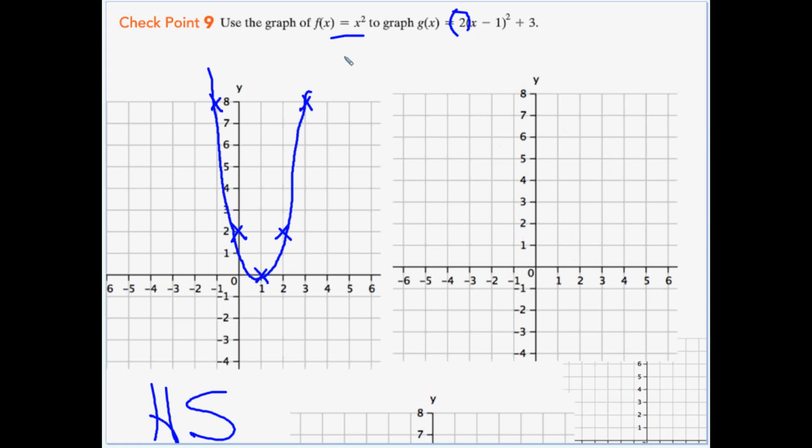So next up, reflections. I don't see any reflections, no negative signs to flip us over the x or the y-axis. So the last thing will be a shift up of 3 units. So here at 1, 0, that is now up at 1, 3. This point here was 2, 2, now it's 2, 5. This point was 0, 2, now it's 0, 5. These points that were at the 8s got shifted up to 10, so I guess I can put them just a little bit up off the graph. And there's what our final shifted, stretched parabola would look like.